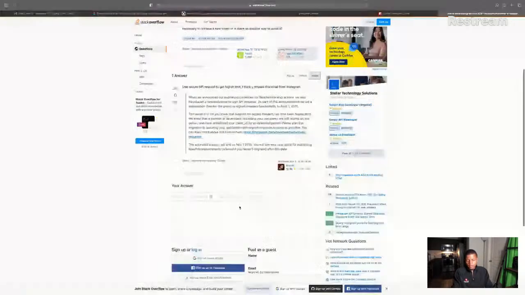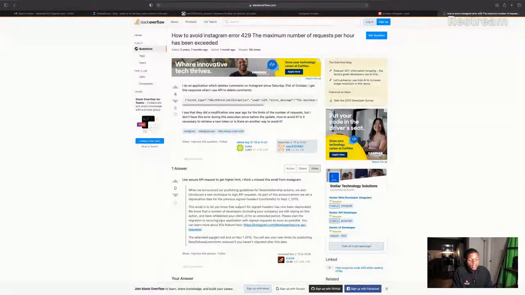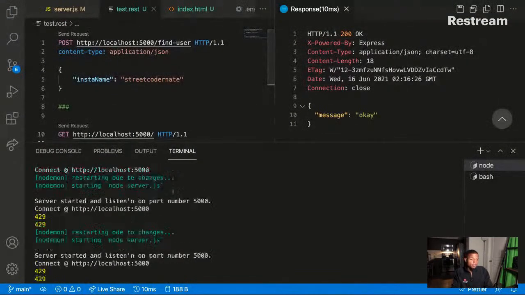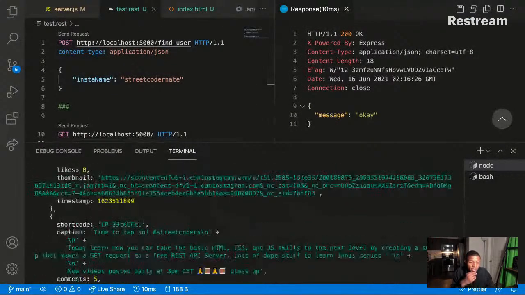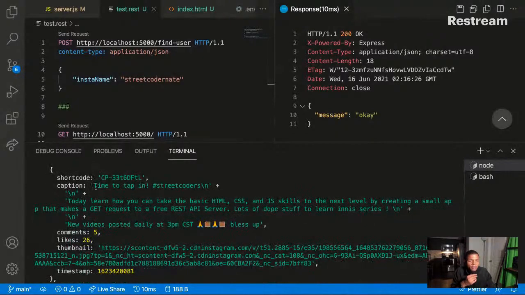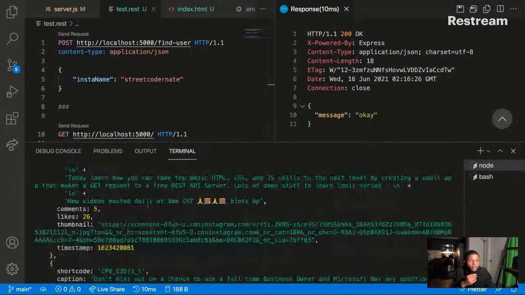All right, so we have to make it secure to do that. We know that we connected and we get the data because we've seen it multiple times right here. This is the data, as you can see: we have the caption, "time to tap in, hashtag street coders today," and then they got the link.